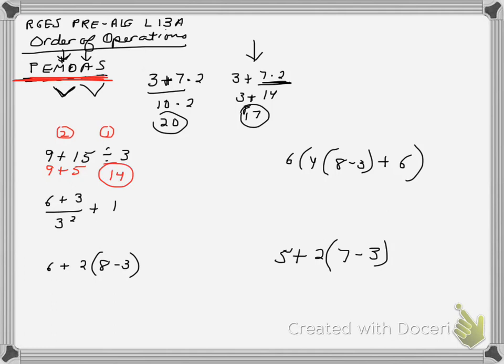In my next example, notice this division line here, the fraction line, is treated like a parenthesis. So I will do what's above the parenthesis, and then I will do the squaring below the parenthesis, and then I will do my division indicated by the fraction line, which I'm treating like a parenthesis. It really means do what's above, what's below, then do the division, then do the addition. So I'll have 4 steps. I'll do this step, I'll do this step, I'll do this step, the division itself, and then I'll do the addition over here.